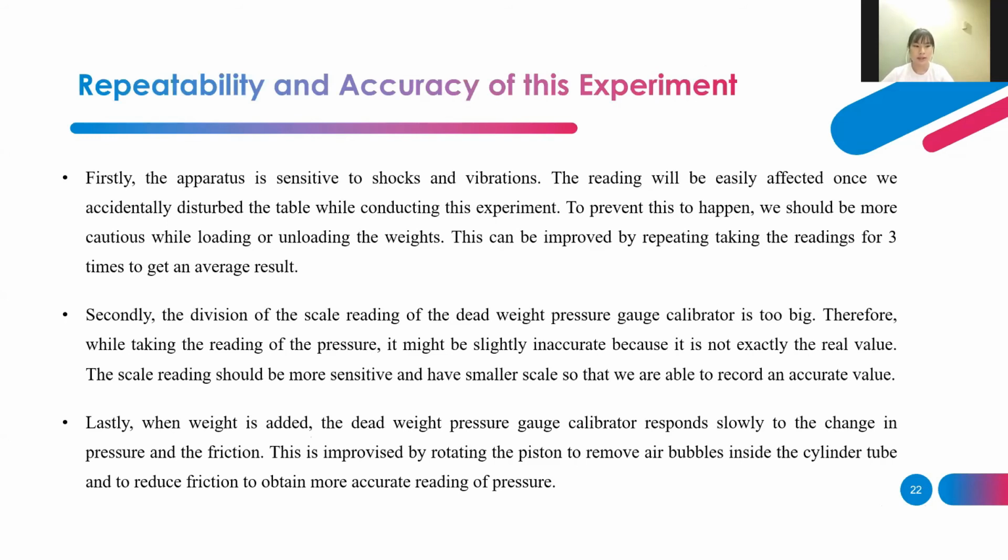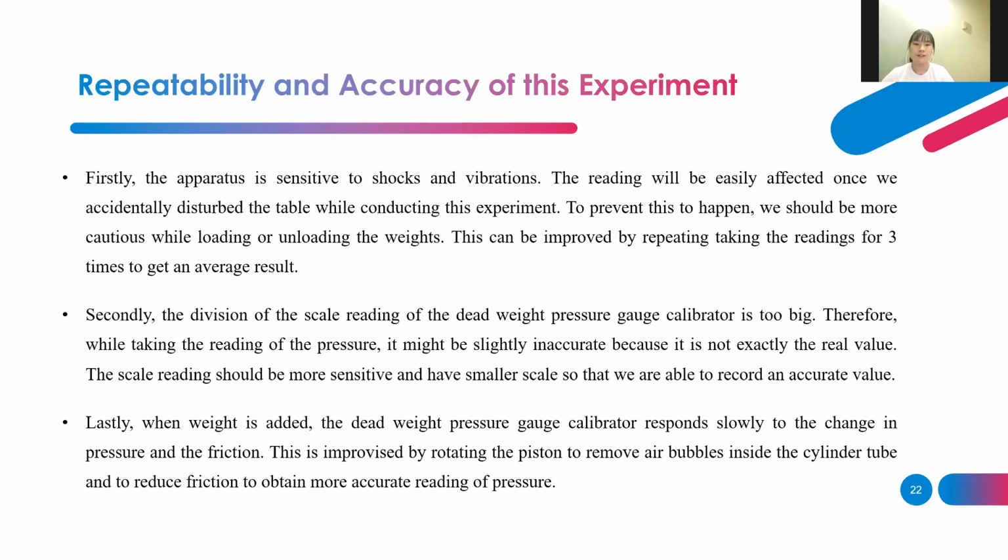Next is the repeatability and accuracy of this experiment. Firstly, the apparatus is sensitive to shocks and vibration. The reading will be easily affected once we accidentally disturb the table while conducting this experiment. To prevent this from happening, we should be more cautious while loading and unloading the weights. This can be improved by taking the readings 3 times to get an average result.